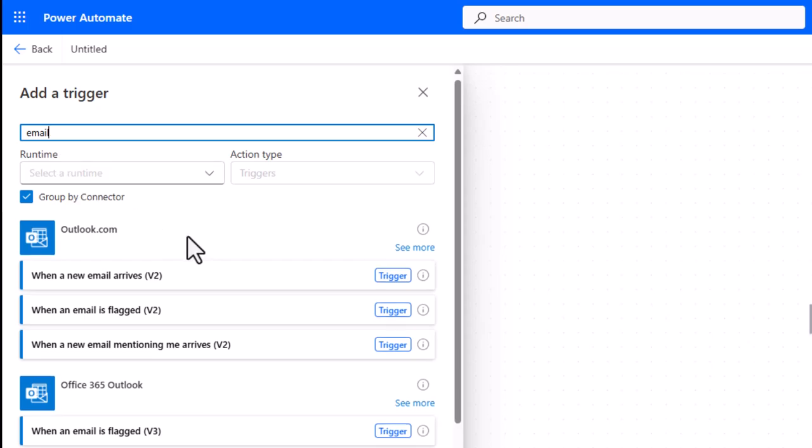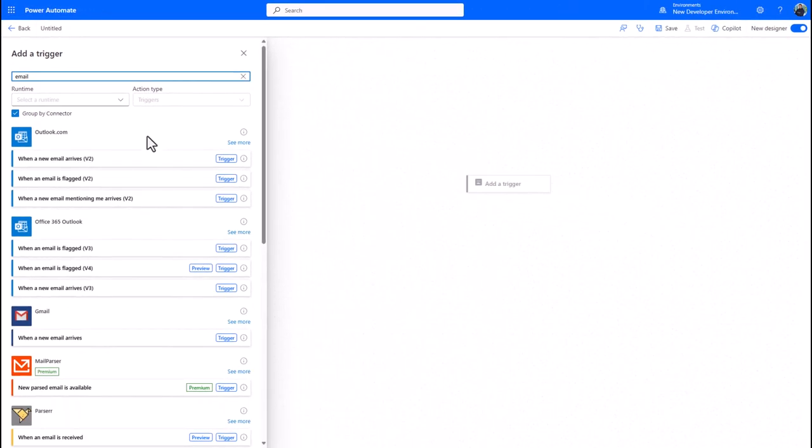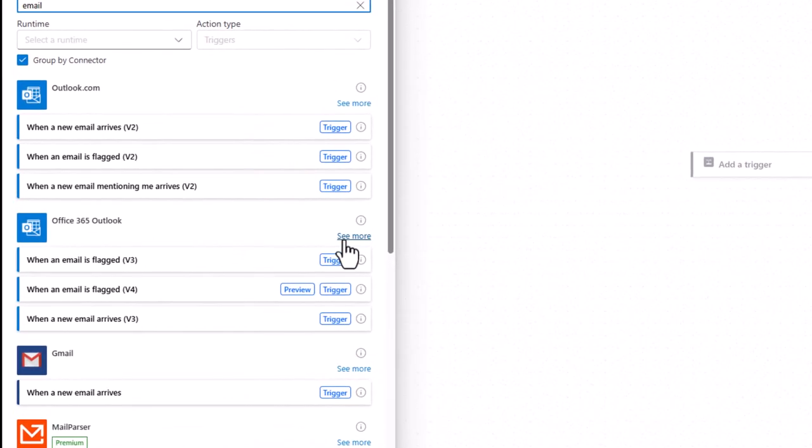Surprise, surprise, a lot of the legwork's done for you. You've got all these things that can happen as a result of the word email. So these little things you're seeing down here are groups of activity that it will cause Power Automate to wake up. So I've got Outlook. I've got Office 365 Outlook. The difference is that's your personal Outlook. This is your business Outlook. So you've got a number of actions here. You can see more. There's loads more. I won't baffle you with it.